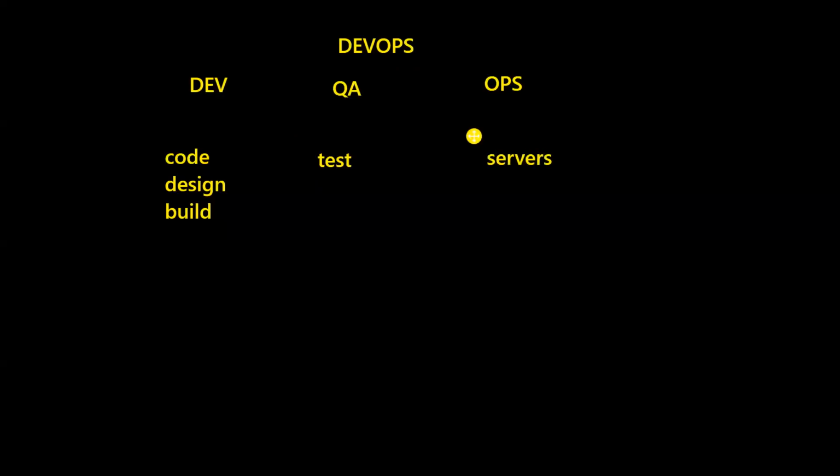Like they will look after the servers, services on those servers, the logins, network access, all of that will be taken care of by the ops team. In simple terms, we can say all the infrastructure will be taken care of by the operations team. In short, there were multiple teams who work for an application.